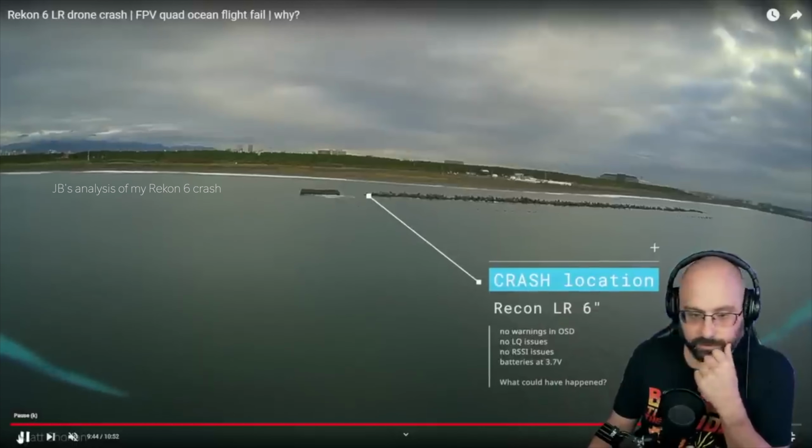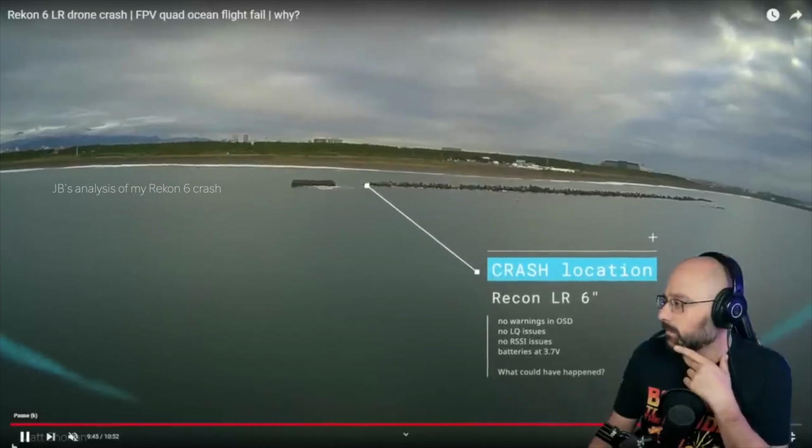So according to this, I can also agree. I was very careful tightening all the props and checked the prop nuts before every flight, especially for long-range cruisers. I'm careful about this because I do not want to lose a quad. At least I don't want to increase the risk of losing it unnecessarily by being a bit sloppy by tightening props or not checking the engines carefully before a flight. So I guess with this comment by Joshua, the scenario that a prop was loose or an engine was damaged and not providing enough thrust is out, and it must be something else which happened during this flight why I lost it.